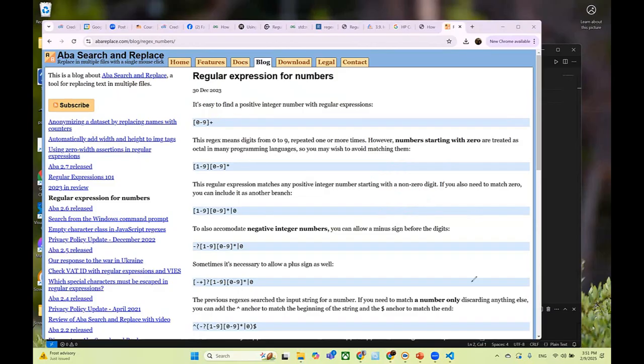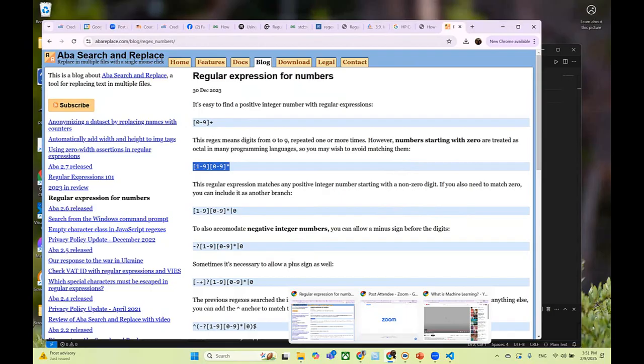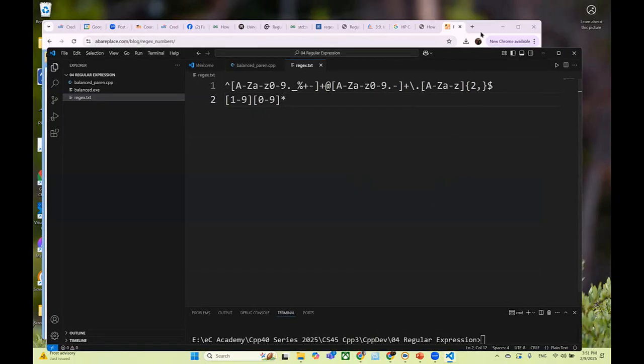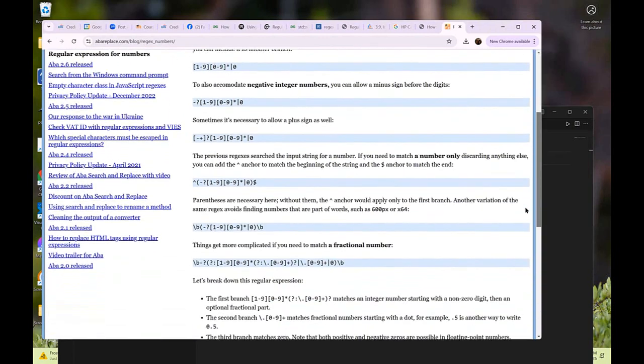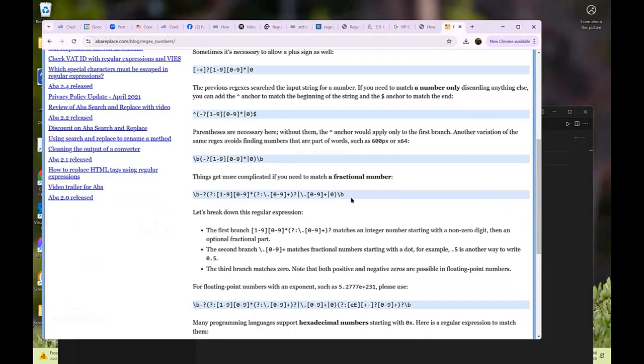Okay, so here, like the natural number, I talked about it before. Okay, this is natural number. This is natural number. Okay. And then let's find something more complicated. This is a fractional number. Okay.